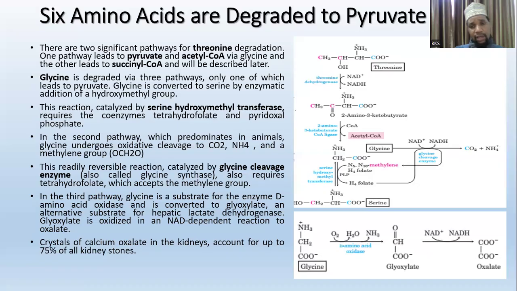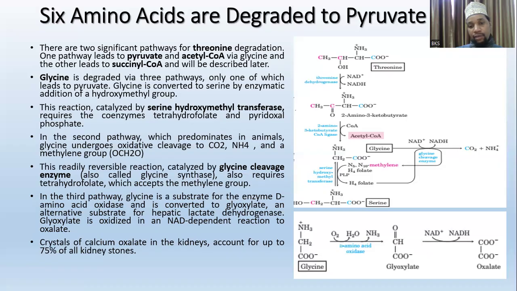You will know what glyoxylate is when you go into carbohydrate metabolism, the glyoxylate cycle. So, like we have said, amino acid oxidase is a monooxygenase or mixed function oxidase that uses oxygen to produce water, or sometimes we say it even produces hydrogen peroxide, which later converts to water. So, amino acid oxidase deaminates glycine and at the same time produces water.